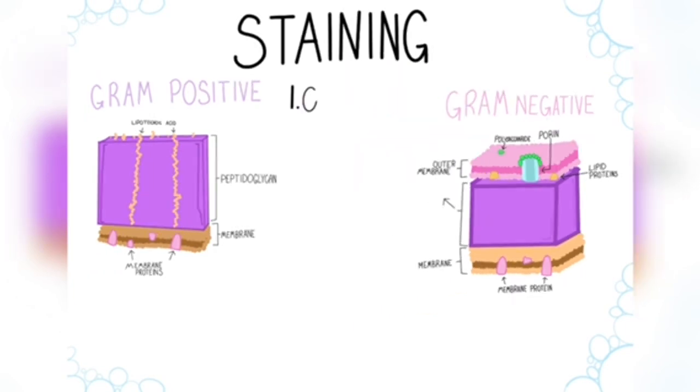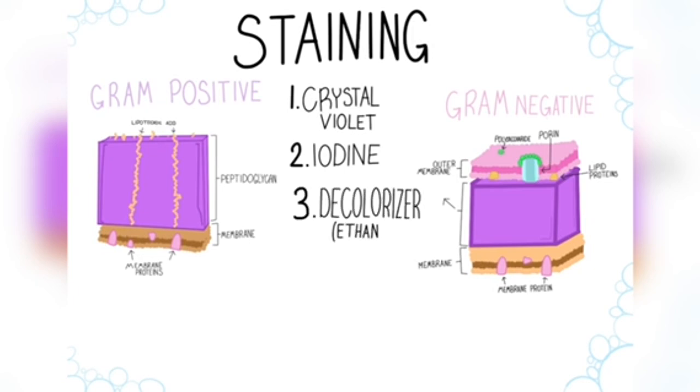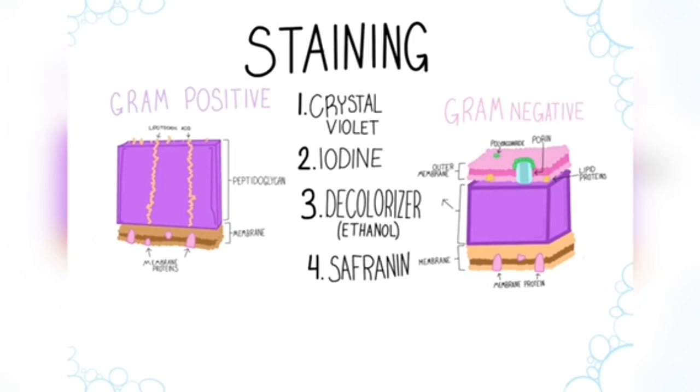The gram staining procedure begins by adding a crystal violet dye. This dye then attaches to the cell membrane. Iodine is then added to secure the crystal violet dye in place. However, because of the outer membrane present in gram-negative bacteria, the iodine is unable to pass through and secure the crystal violet to the membrane. The decolorizer, or ethanol, is then passed through to wash away any unsecured crystal violet. Finally, safranin is added to indicate gram-negative bacteria.